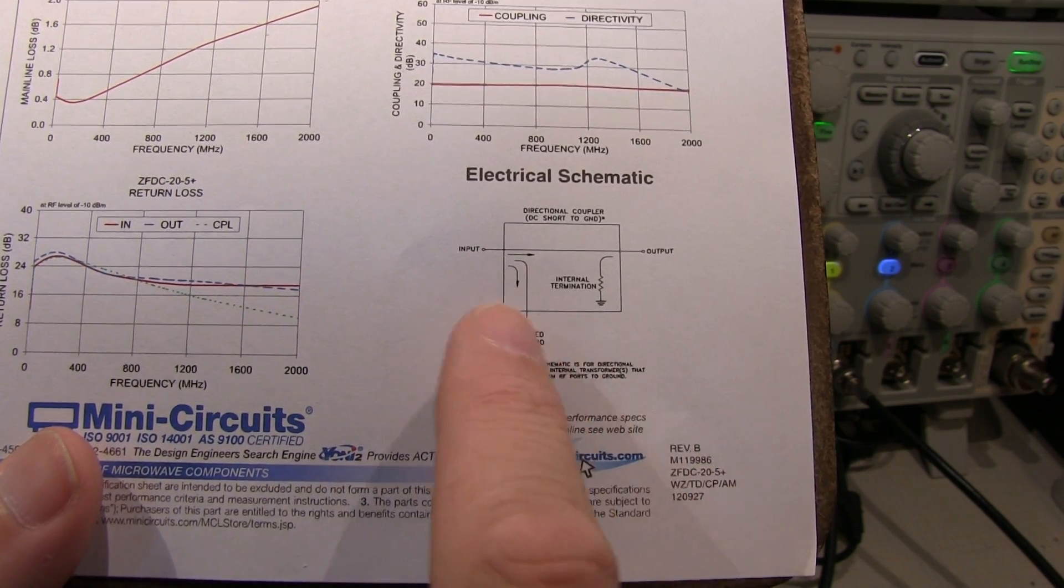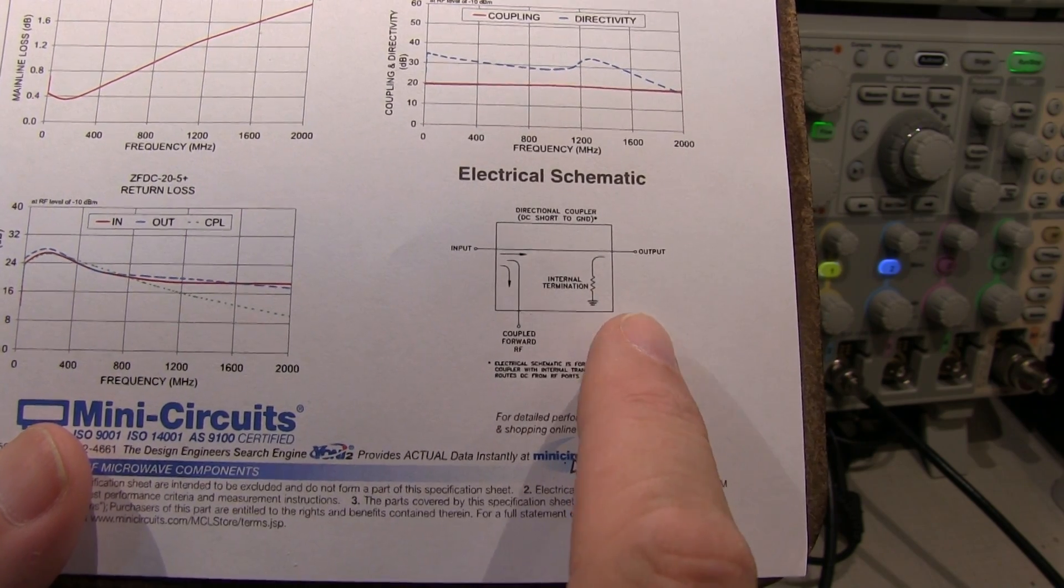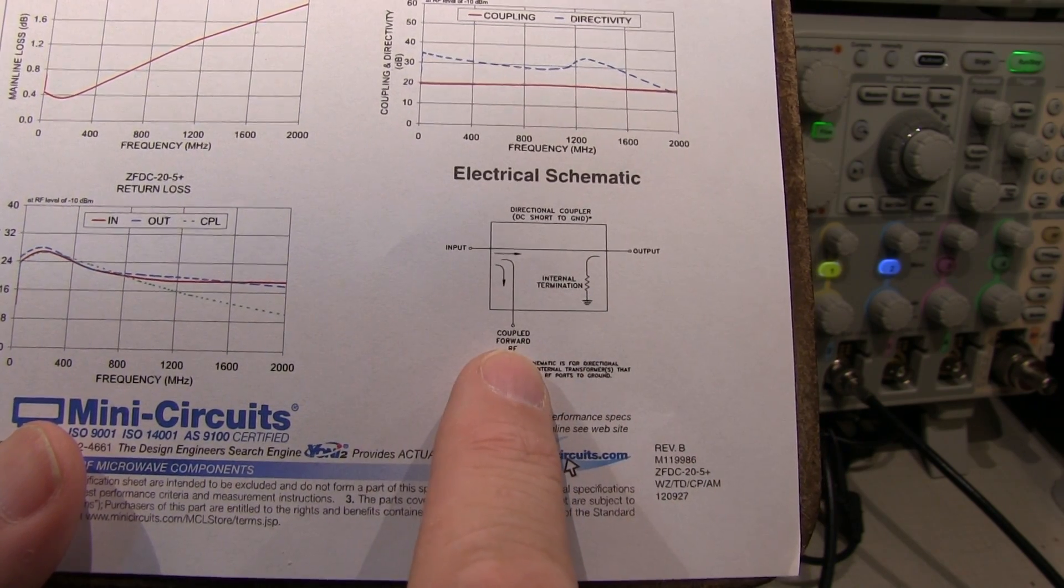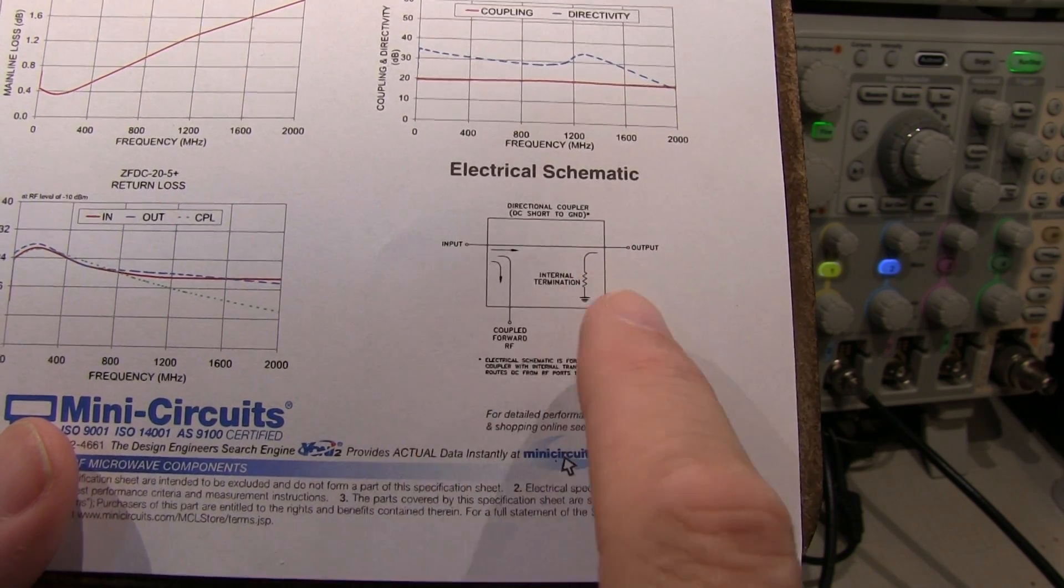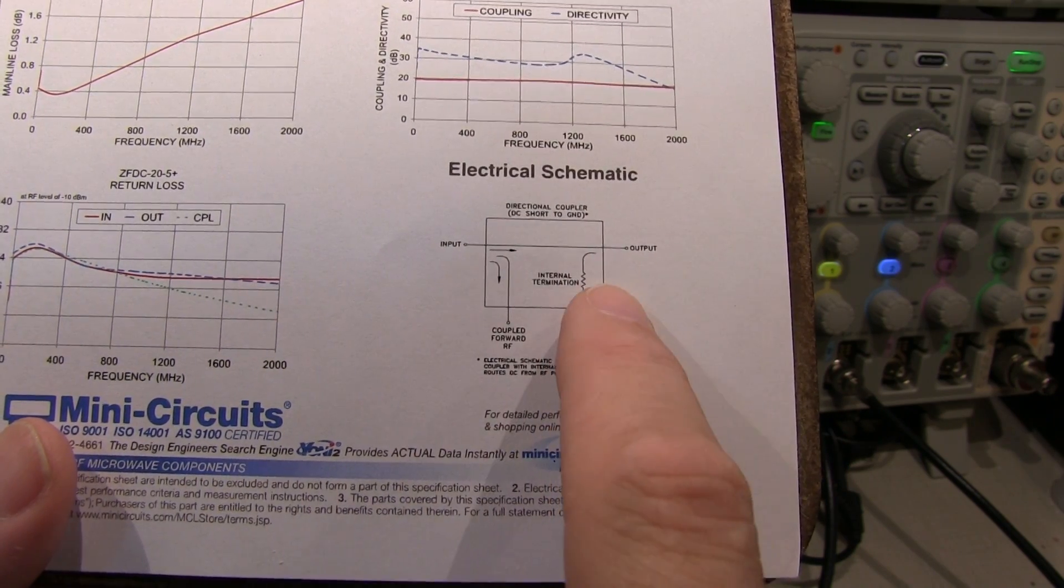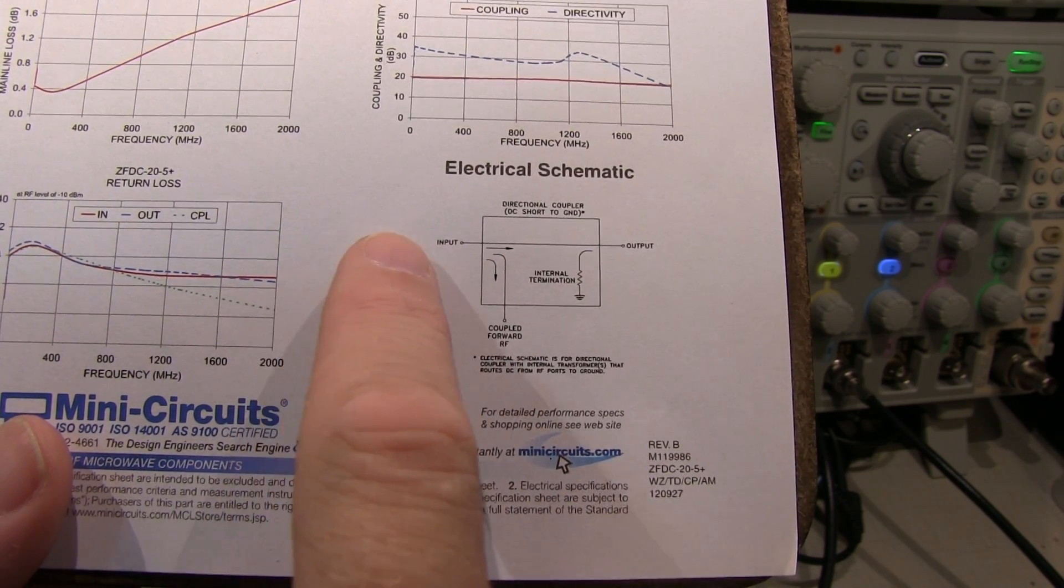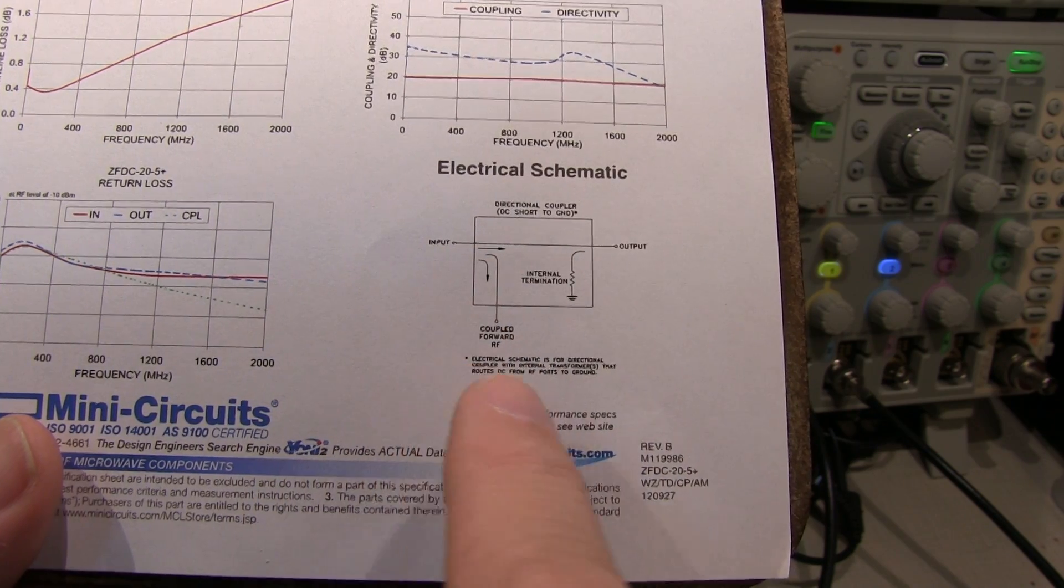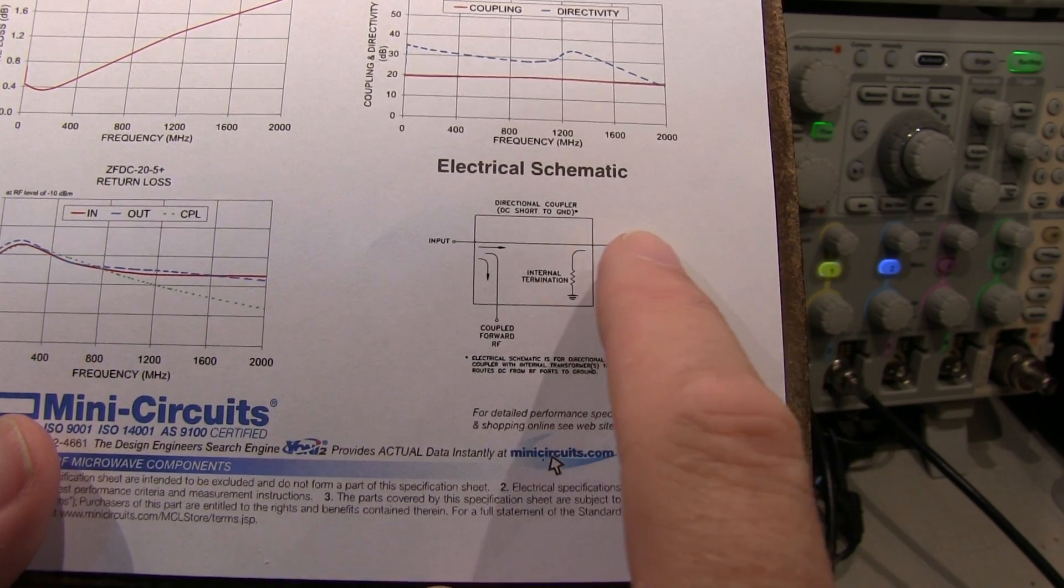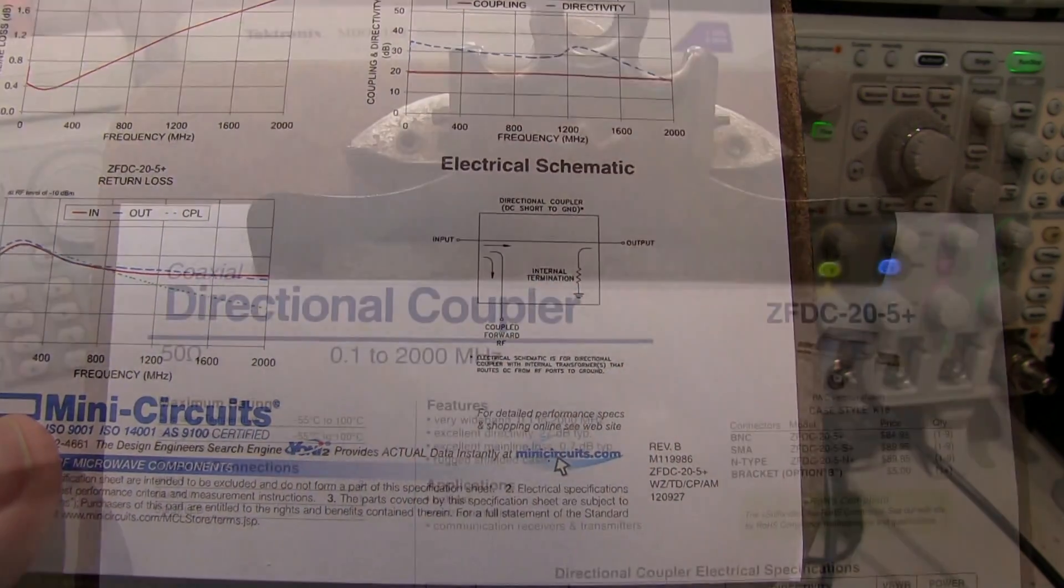Directional couplers are kind of bi-directional devices, and oftentimes if you have a directional coupler that just has a single coupled output, it means that the other coupled output, which is coupling from the other direction, is internally terminated, and that's represented here in the schematic. So for this device, we've got a main line path that goes in this direction, and our coupled path that goes down that way. And then any return or reverse power coming this way will be coupled very little.